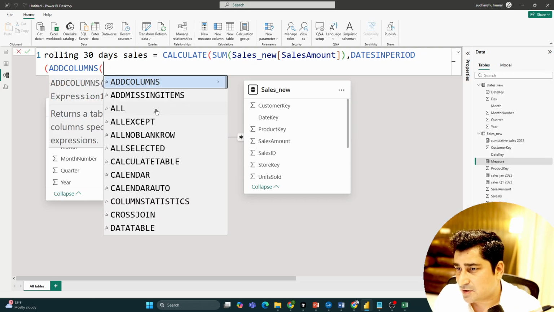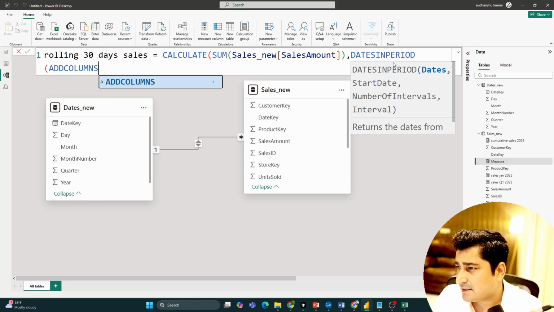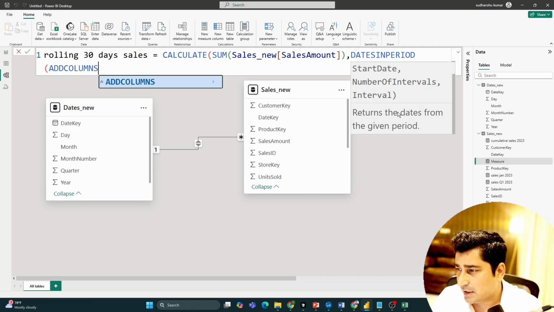So what parameters does it take? It takes dates, a start date, a number of intervals, and then the interval type, by the way, and this is going to give you the rolling window. It returns dates from the given period. This is what it is going to do.